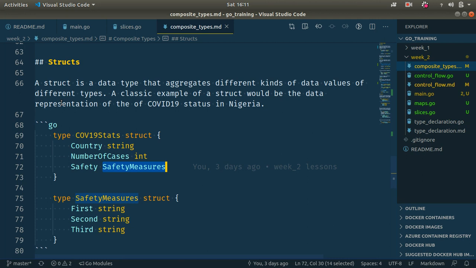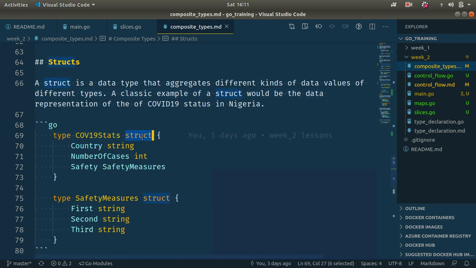A classic example that I use for explaining structs is, let's say we have a data type that we want to represent the statistics of the current COVID-19 status in Nigeria. So we might do something like this.